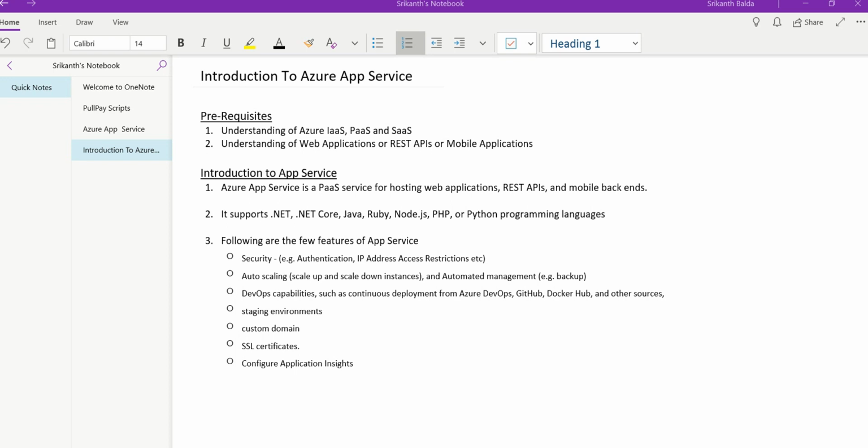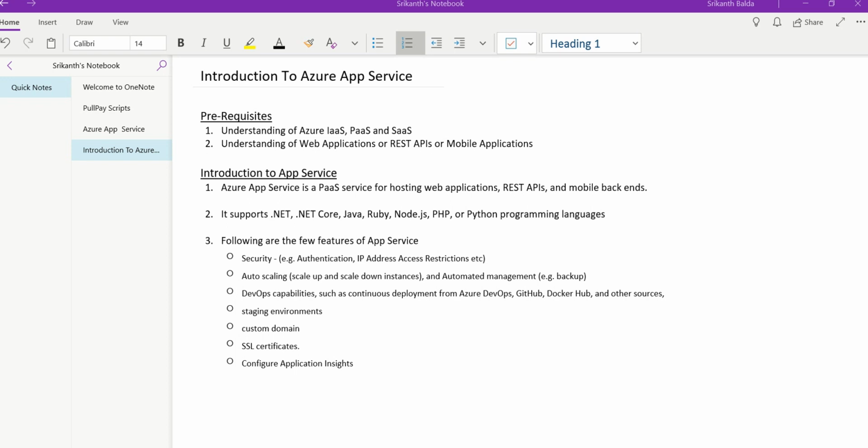Doing this, you can minimize the downtime of the application. That means you already deploy the code, verify it, and then you move it to the production slot. So moving to the production slot takes very few minutes. So you don't need to have long downtimes. Within minutes, you can deploy your code to your production using this staging environment feature.